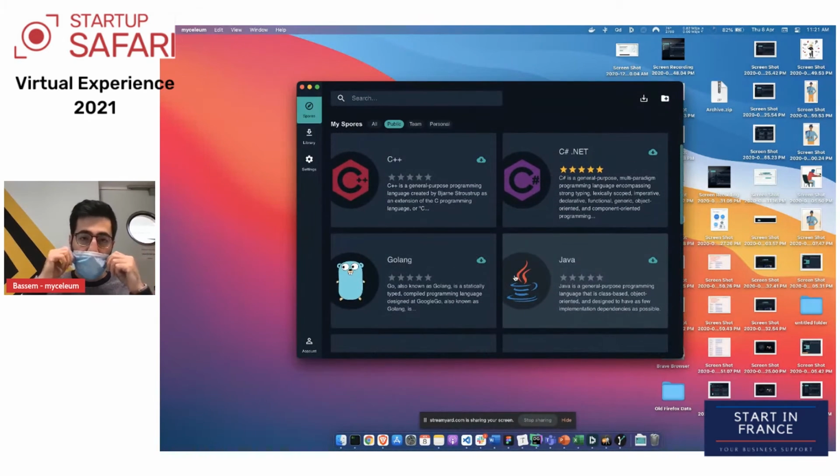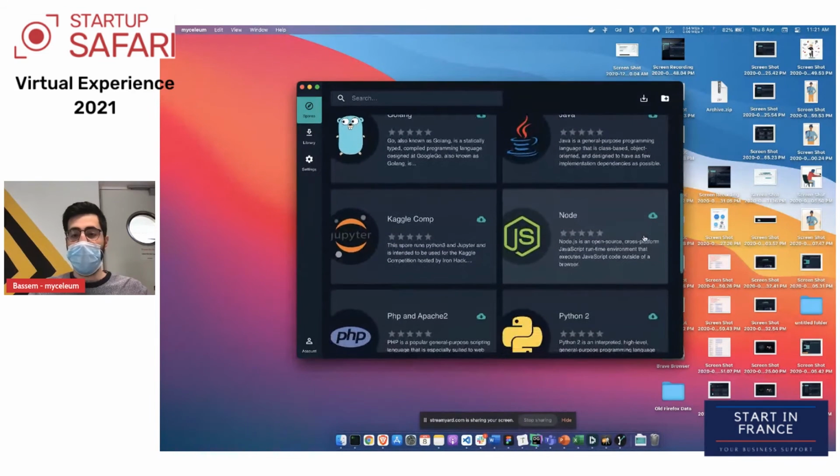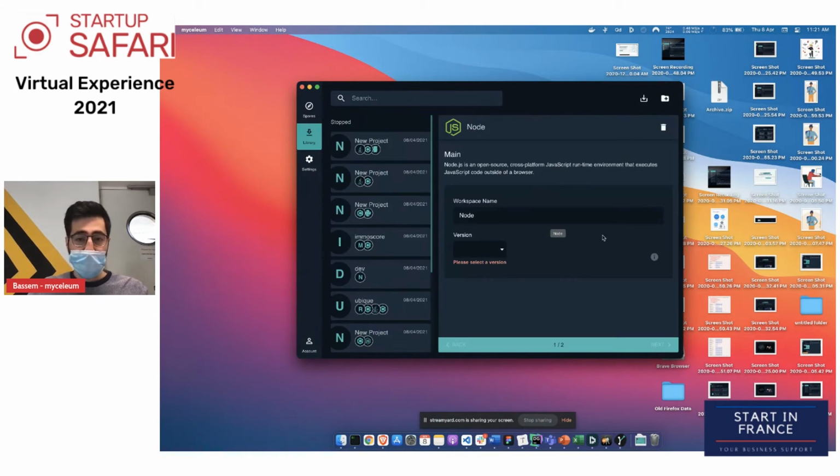You get to choose whichever you want to try, and then with one click you can install it. For this demo, I'm going to choose Node. When I click install, I get to choose a version. By default, the latest is selected.